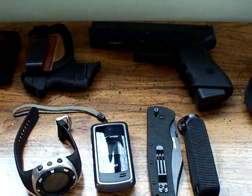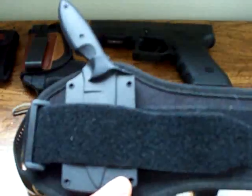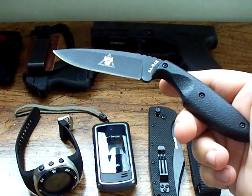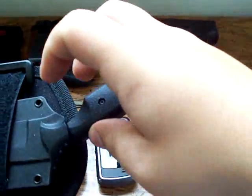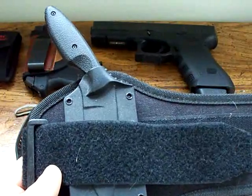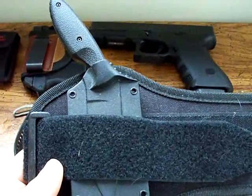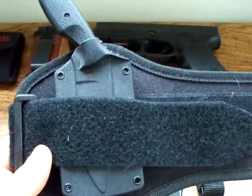What I've been recently doing in the last 2 or 3 weeks is wearing this every single day. This is that K-Bar TDI knife. This is strictly for defense. I wear this on my ankle so that I have a backup blade for defense. Not the fastest deploying blade because you do have to lift the pant leg up and bend down for it, but great knife if for some reason you're defending your life and you're on the ground. If you lose your blade, it's right there for you.